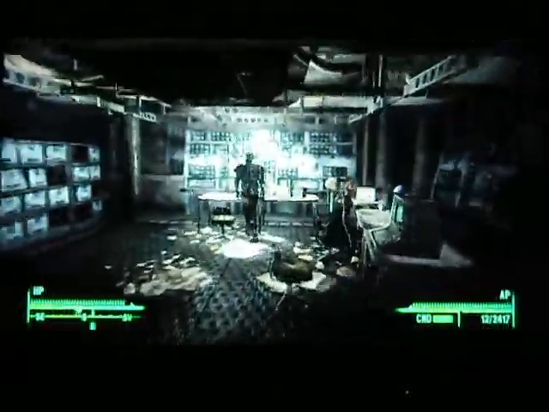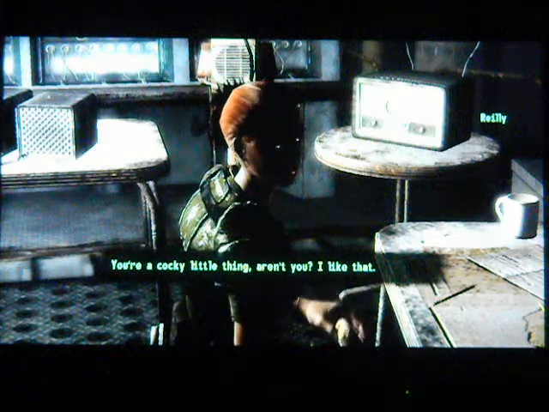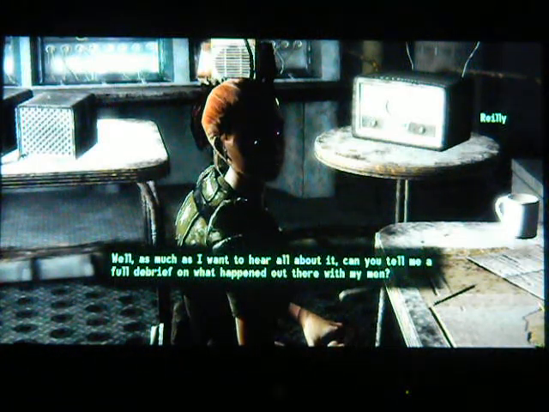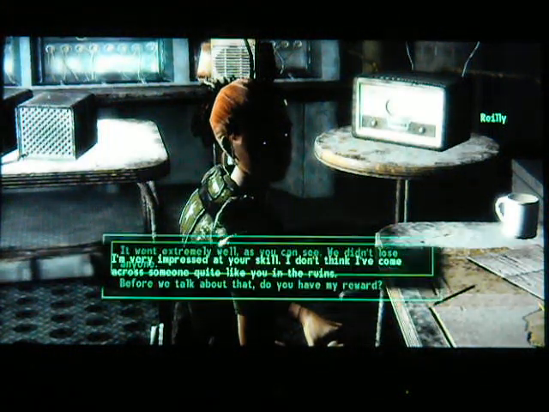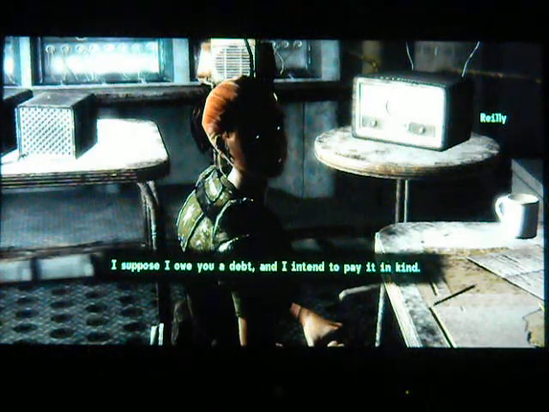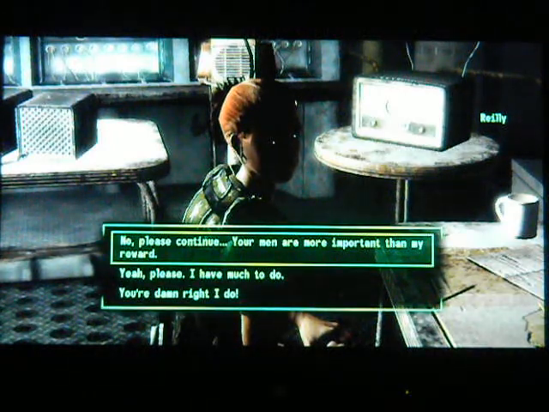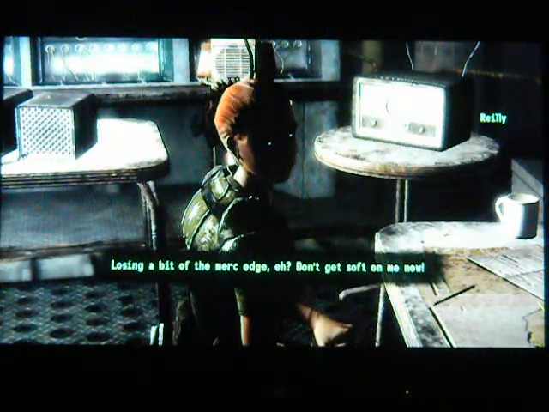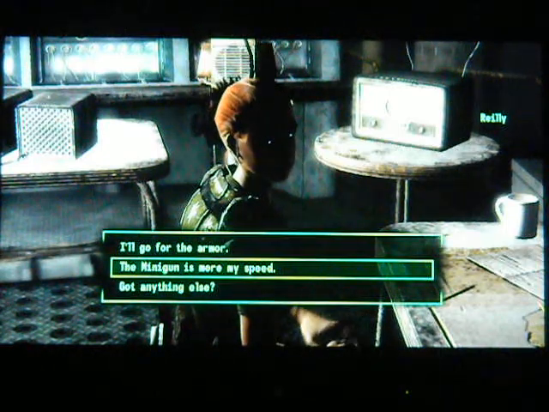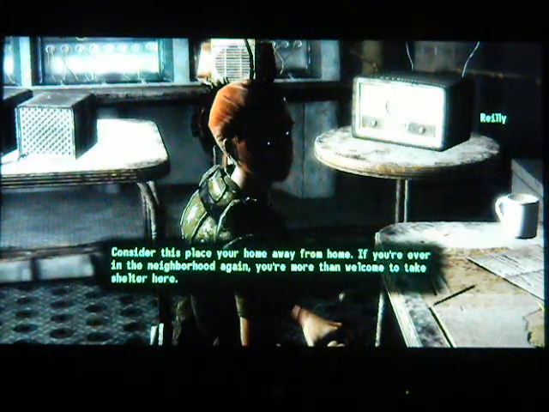Sorry, I can't do that. I got other stuff I need to do. You're a cocky little thing, aren't you? Well, as much as I want to hear all about it, can you tell me a full debrief on... Yep. I'm very impressed at your skill. I don't think I've come... I suppose I owe you... I'm sure you're more interested in your reward than listening to me. Losing a bit of the Merc edge, eh? Well, I don't really... I'll go for the minigun. You got it. Use it well. Until next time. Consider this place your home away from home.